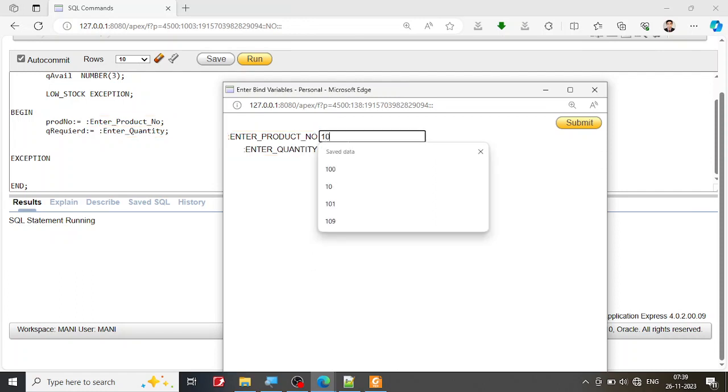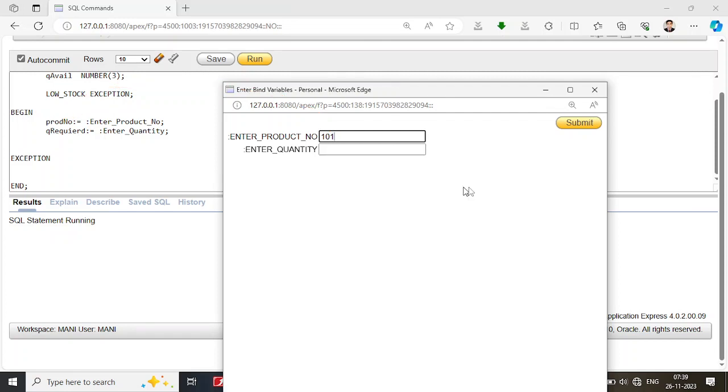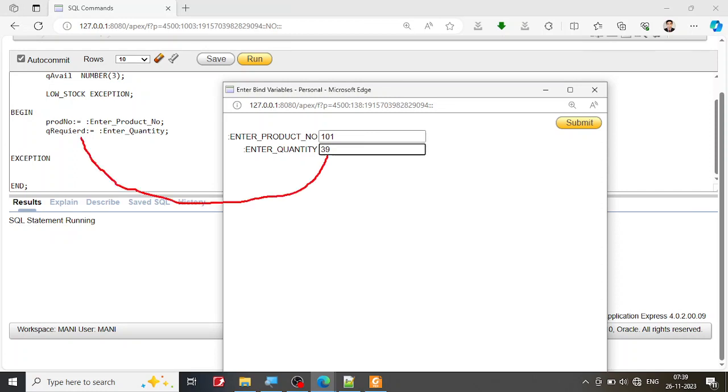Whatever you type here, if you type 101, that 101 will be stored in the product number variable. If you type the quantity, say 30, 39, whatever it is, it's going to be stored in the q required.